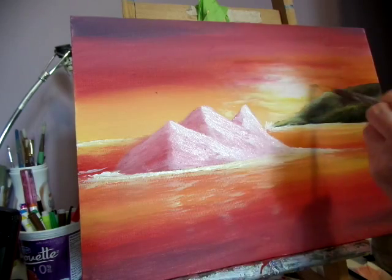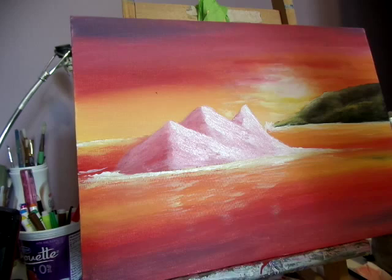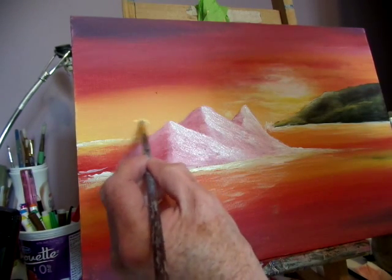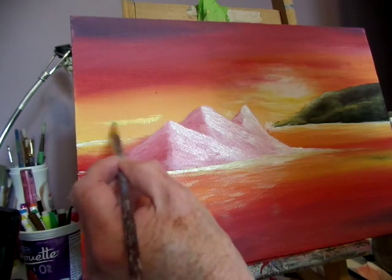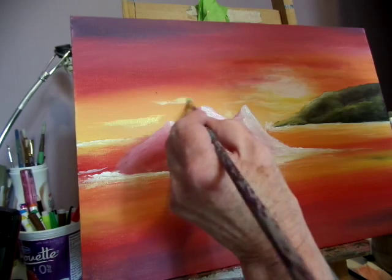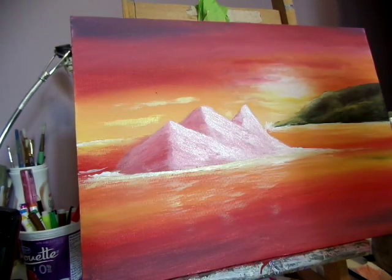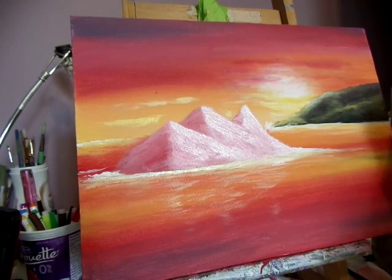Quickly, I might throw in a few little sort of clouds or some low clouds down here. Just something, and just squiggle it in. Look, that's all I'm doing, just squiggling it in. Not too much. Just move my brush, pick a spot, and then just move your brush around. That's all. That's it.